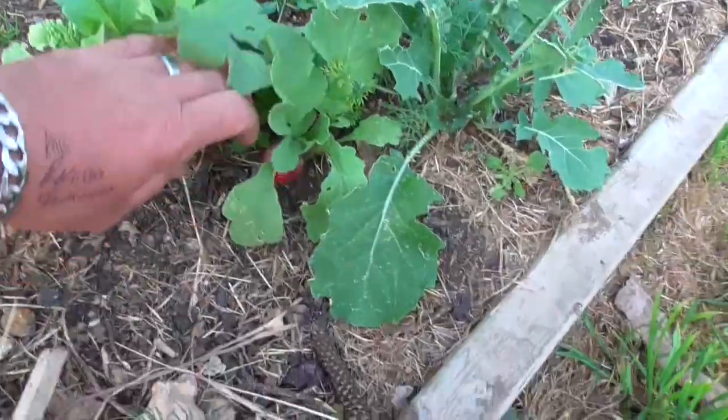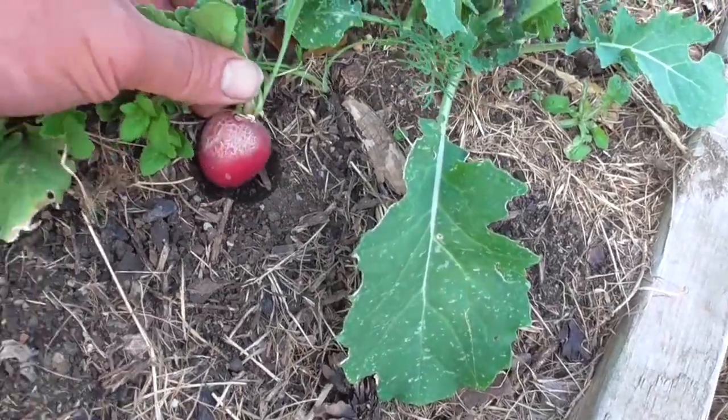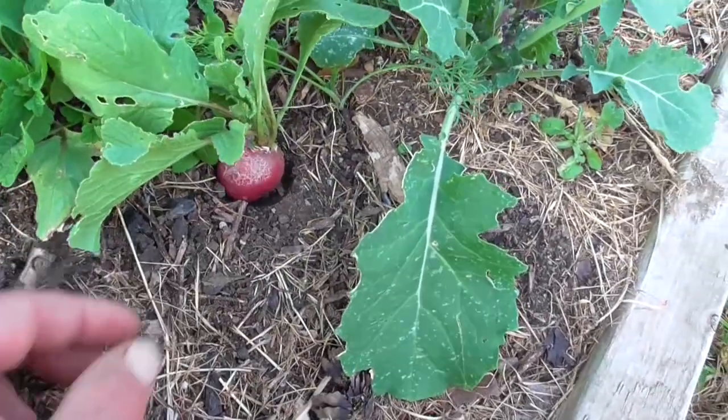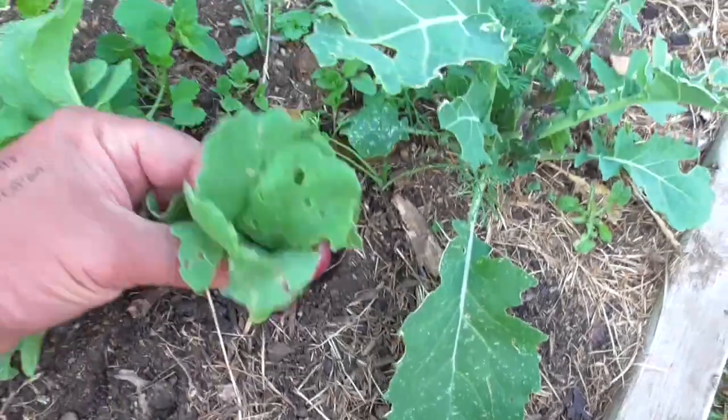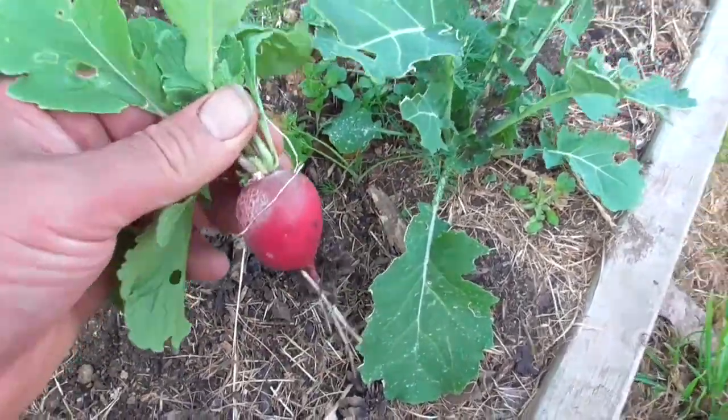So it's early Feb at the minute. I'm taking a bit of a risk, but I'm prepared to take a punt on it. One thing they don't like, radish, is drying out. They like a moisture retentive soil, so if you're going to grow radish, try and keep them well watered, or a place it's not going to dry out too much, because what usually happens is they'll start to split if there's any inconsistency, and then they'll bolt.